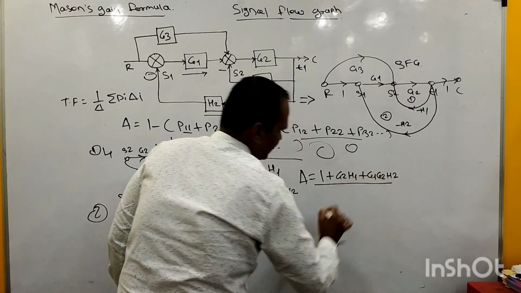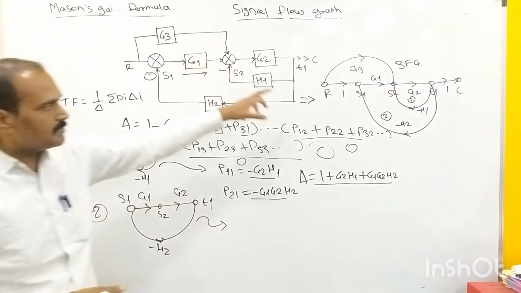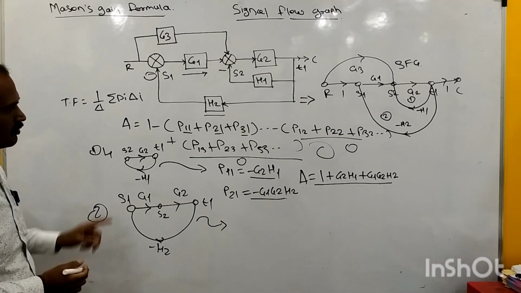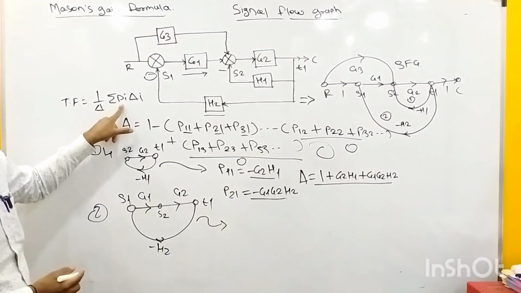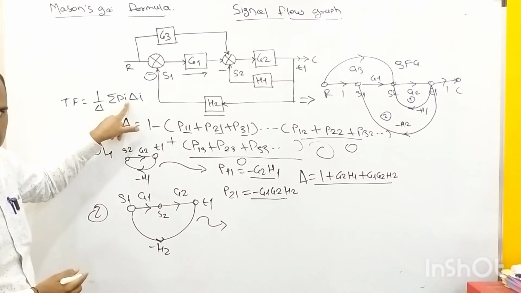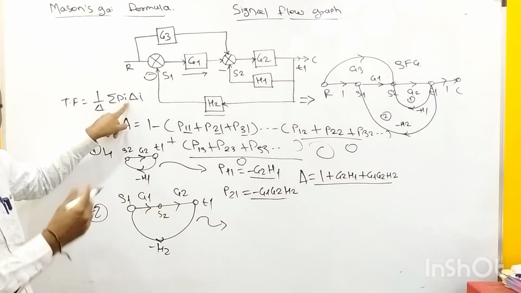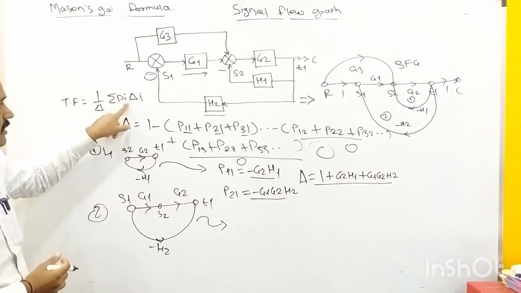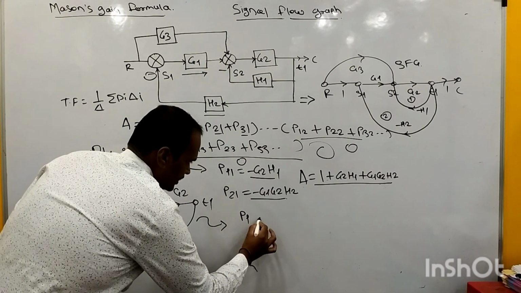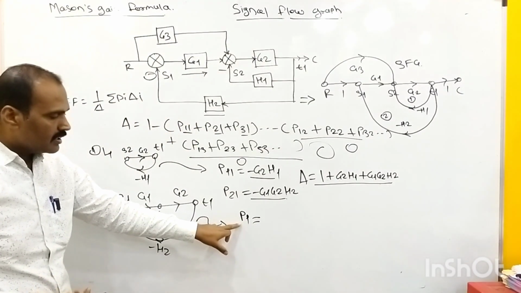This whole quantity is nothing but the system determinant of this control system when it is represented with the signal flow graph technique, right? Immediately after that, as I told you earlier, we need to determine how many times the summation sign is iterated. It gets iterated for i number of times, depending upon how many forward paths we have. Later we will determine the forward paths. If forward paths are denoted with P1, P1 stands for forward path number 1.